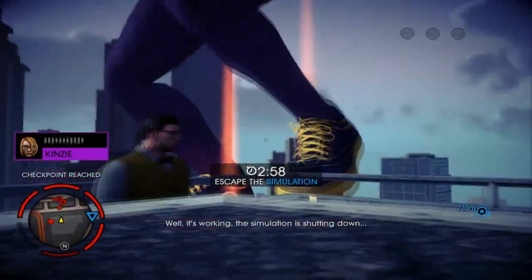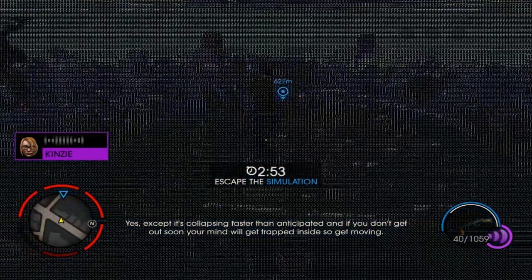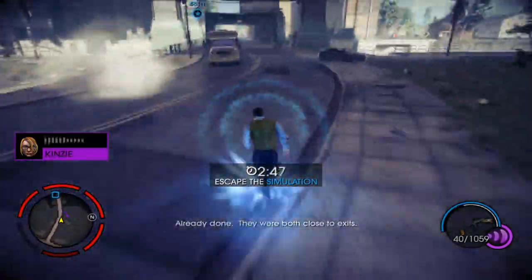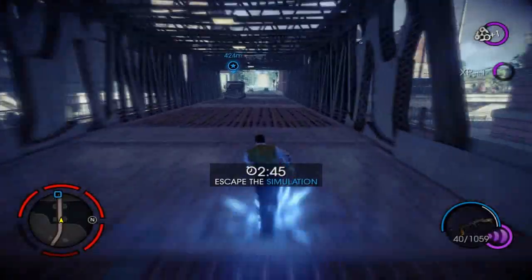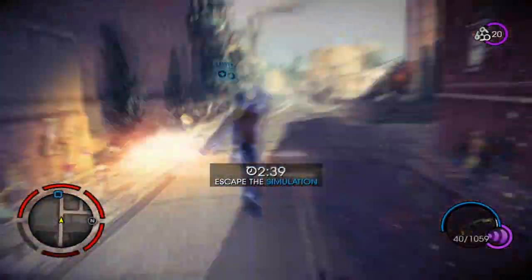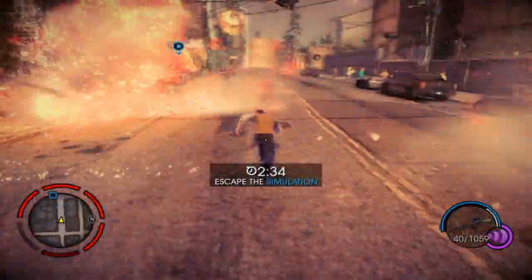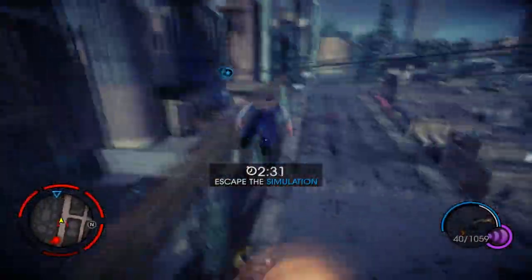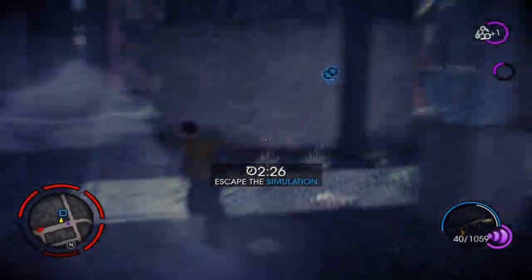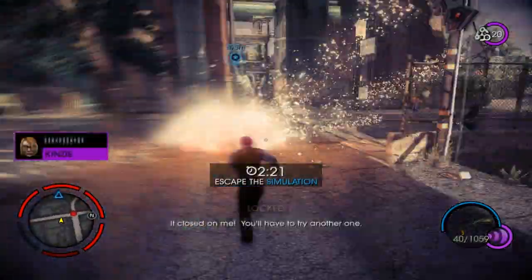Working, the simulation is shutting down. And that's good, right? Yes, except it's collapsing faster than anticipated, and if you don't get out soon, your mind will get trapped inside. So get moving! Shit, make sure the others get out too! Already done. We're both close to exits. What the fuck? It closed on me. You'll have to try another one.